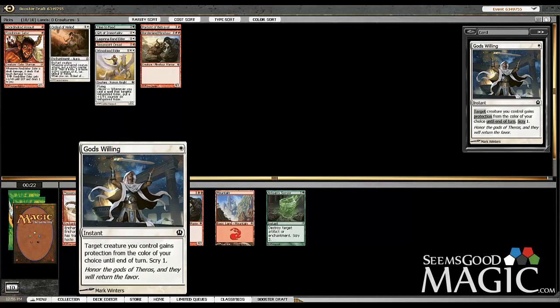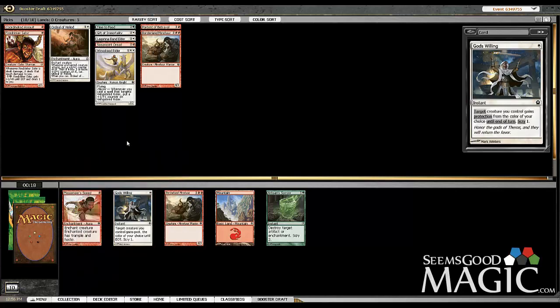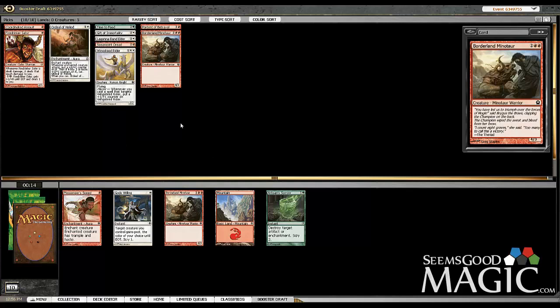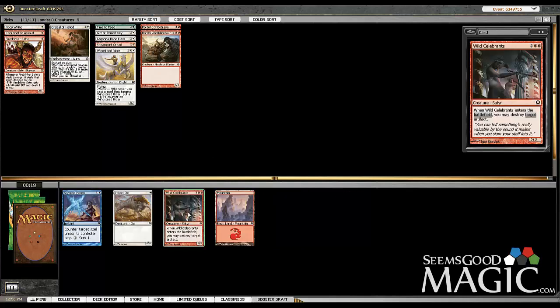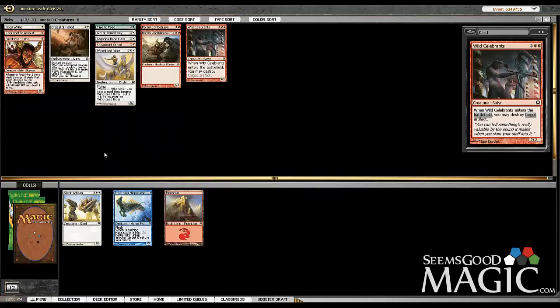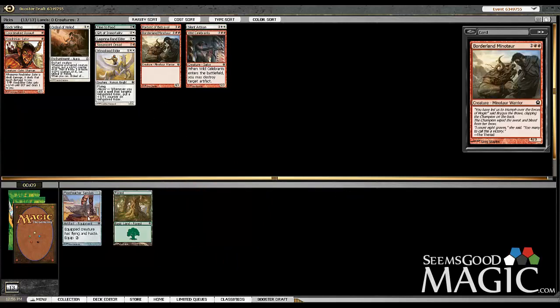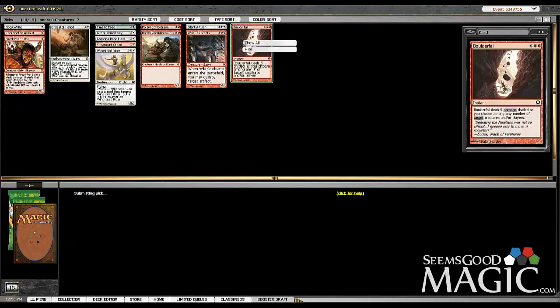Alright, let's take the God's Willing over the second Borderland Minotaur. God's Willing happens to be an amazing spell in general. Double that when you've got your whole heroic aggro strategy going on, so I like that. Let's go that route. Alright, did get the Wild Celebrants anyway, that's perfectly acceptable. Silent Artisan, just cutting white. Fleet Feather Sandals, probably not playing it. And last pick Boulder Fall, which is kind of funny, but not going to play that either.